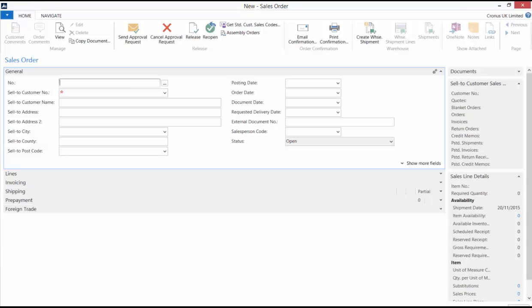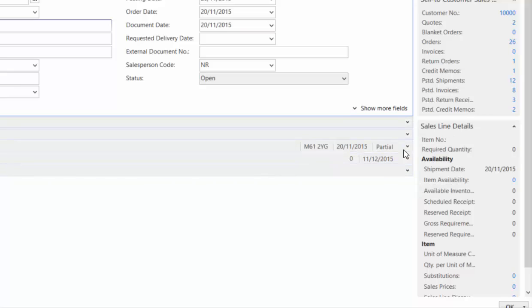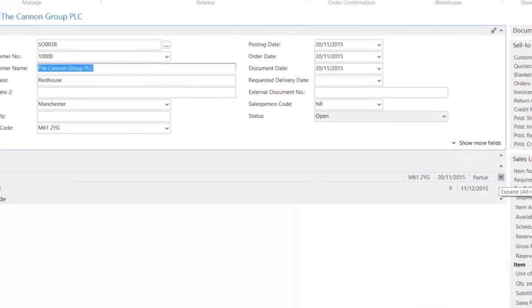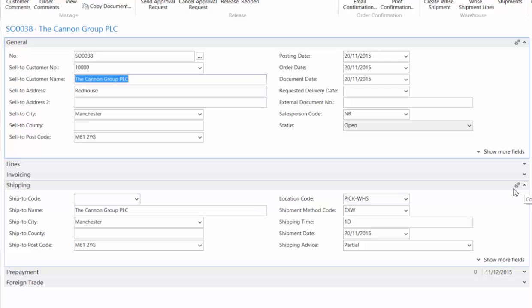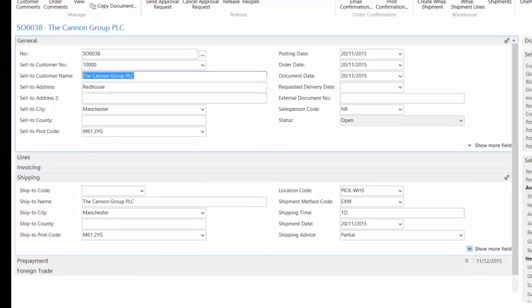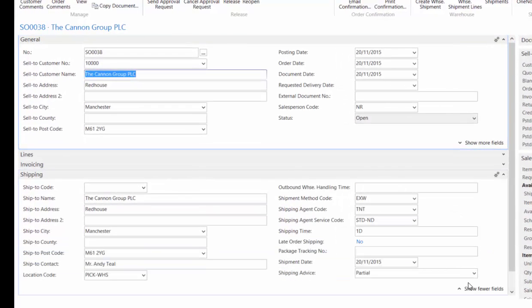Let's familiarise ourselves with the default sales order entry screen. You'll notice that the screen has several drop-down tabs, and these are referred to as Fast tabs. Fast tabs display important information even when the tab is collapsed. This means that Susan can refer to information without having to open the tabs to see the data. What is displayed on the Fast tabs is entirely up to you.